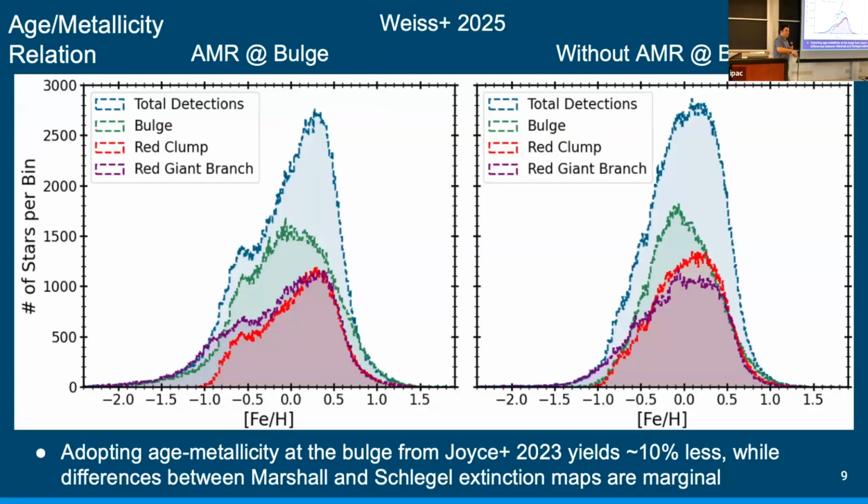Additionally, within our synthetic survey, we applied an age-metallicity relation based on Meredith Joyce's work. I had shown that slide previously of the stronger concentration of older stars. So we had shown that we had incorporated those stars within the synthetic survey analysis. And you can see here the tail of metal-poor stars that we will actually be able to get measurements for. Some of these stars will be some of the older stars, and the hope would be that we are able to resolve that and find some members of globular clusters as well, as Maddie we're hoping for as well. Additionally, we included some constraints with extinction between Marshall and Schlafly maps, and we found that the extinction maps were fairly marginal between those two in our overall yield counts.